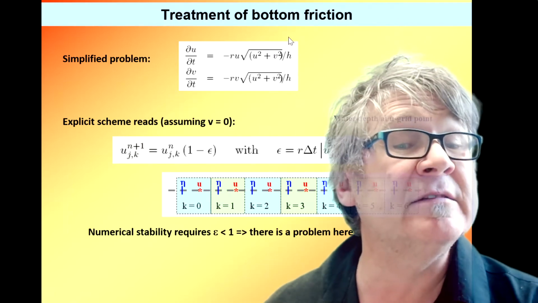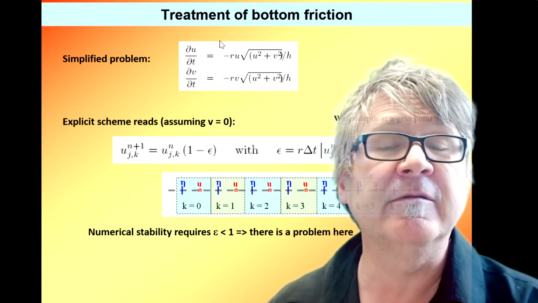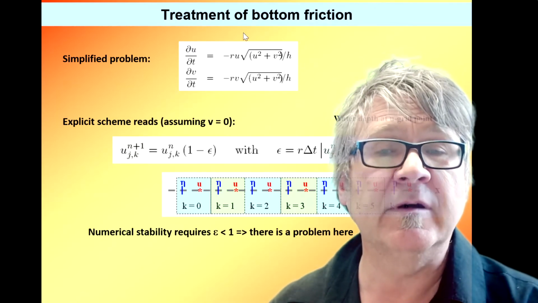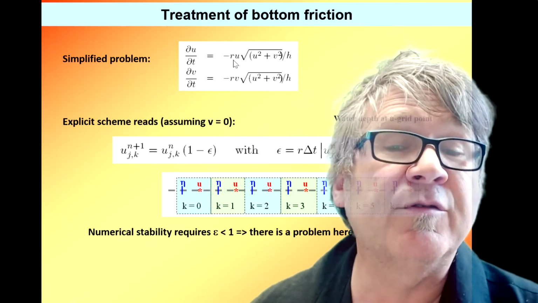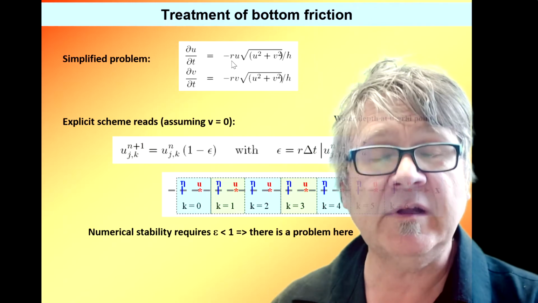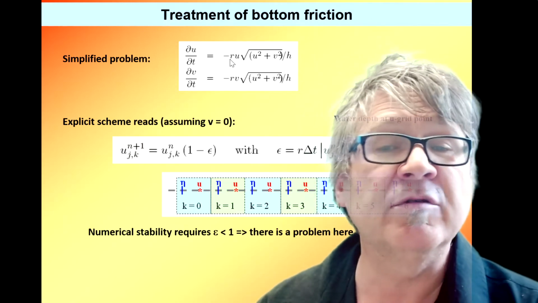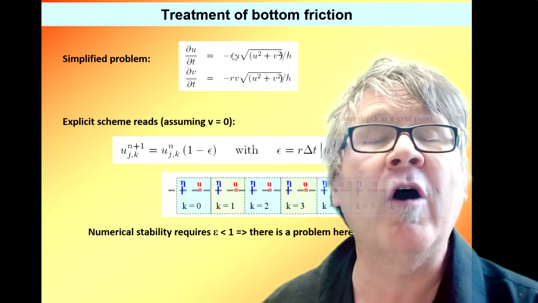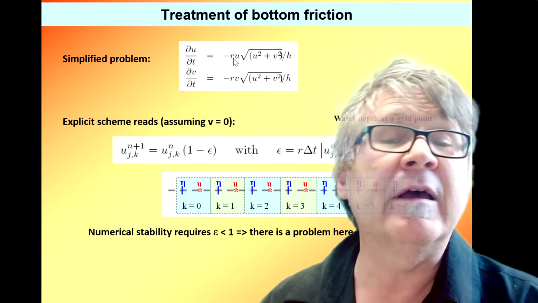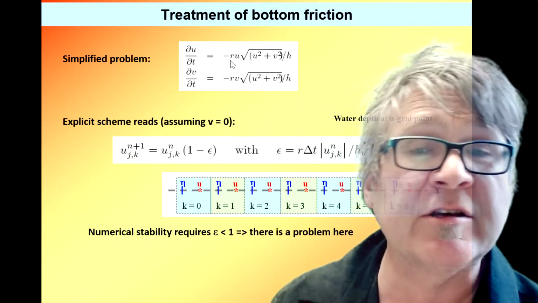On the right hand side is the force. This is the bottom friction force. It's modulated through specifying a value for R. If you set R to 0, no friction, and if you use a positive value for R, you get friction. And it's negative because it's always opposite to the direction of the velocity.